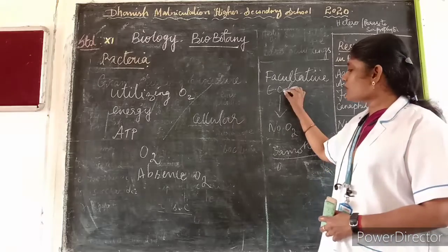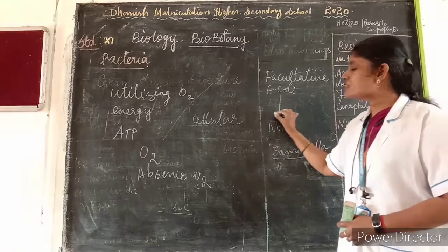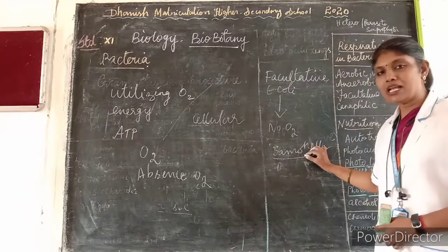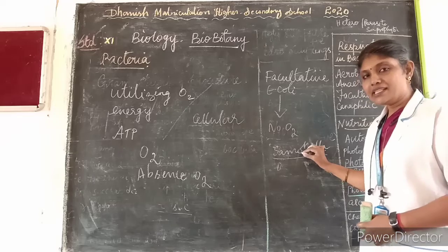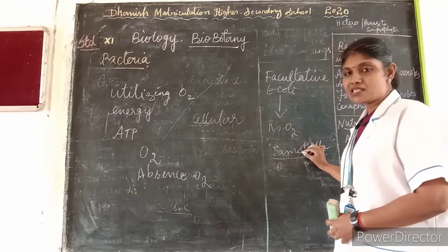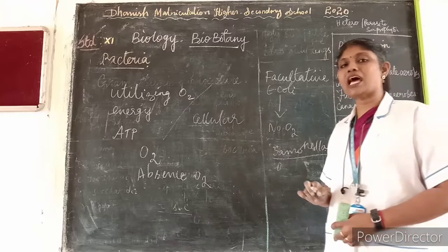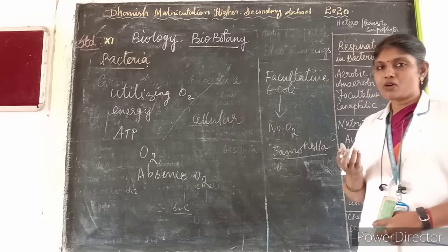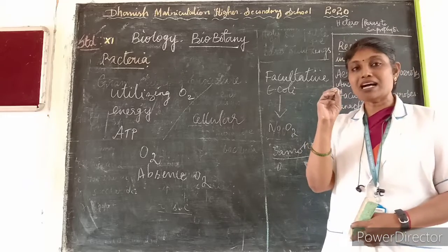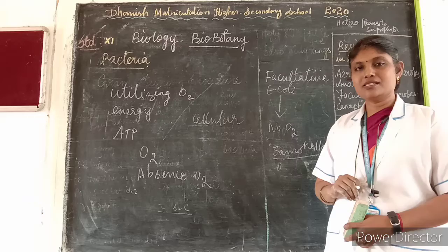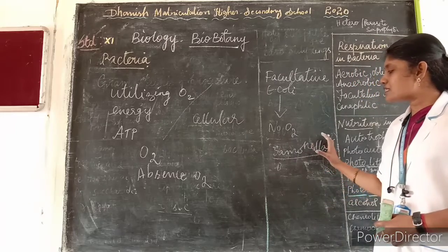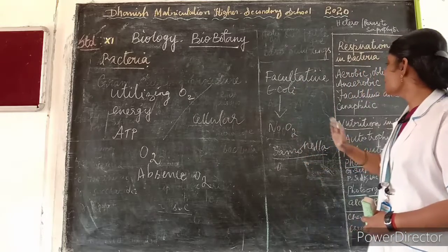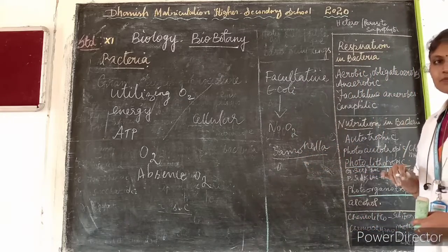So this E. coli makes the place oxygen free, and it allows the anaerobic bacteria Salmonella typhimurium to grow in the intestine and cause abscesses. The word as it is given in your book is abscesses. An abscess is like a little tumor, the next condition to an ulcer. This abscess is made by Salmonella. They are called facultative anaerobic bacteria.